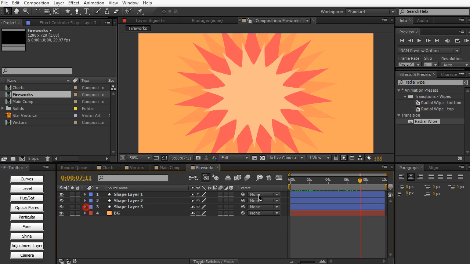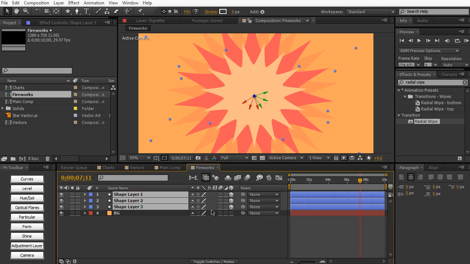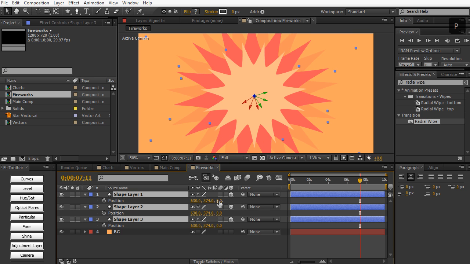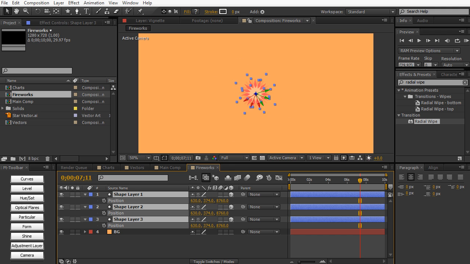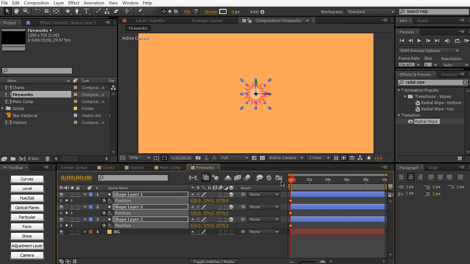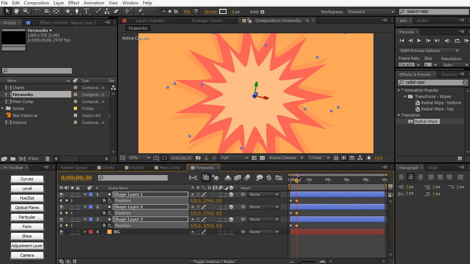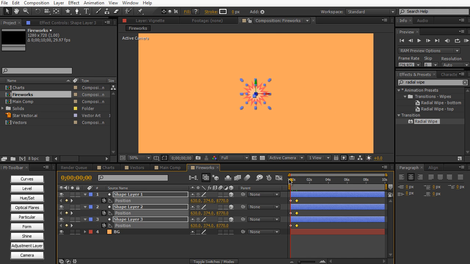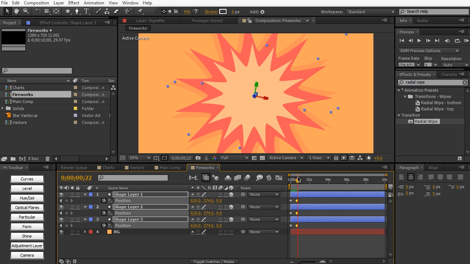So let's go ahead and make these things 3D layers. And let's go ahead and animate them. So hit P on the keyboard. We're just going to push them back a little bit. And then hit the keyframe stopwatch. Move it to the beginning of the timeline. And maybe around 20 frames or so, we can just scoot up and then change this back to 0. So now we have this kind of zooming in effect.